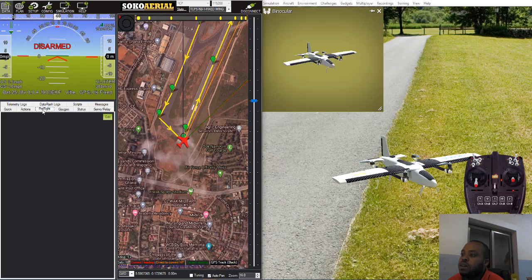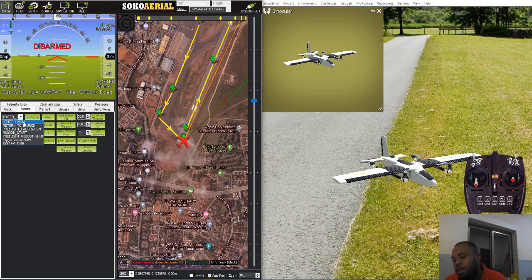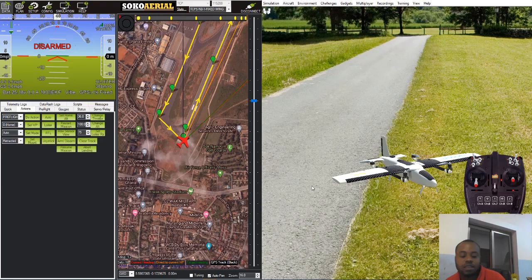I go through my flight actions. First, let me check the air pressure. So I do a pre-flight calibration, and the interesting thing here is that you can also introduce a little bit of wind into the system, and the aircraft will respond like that.